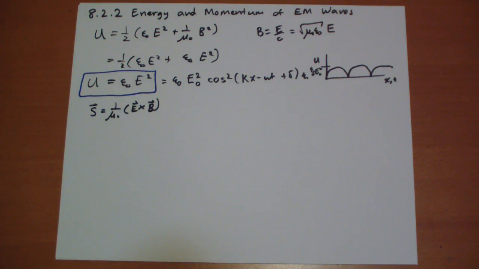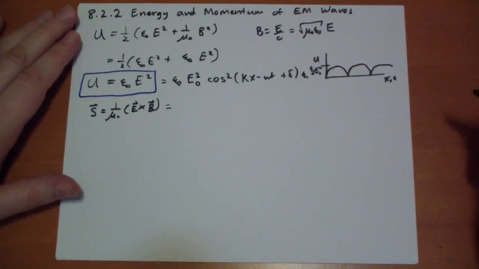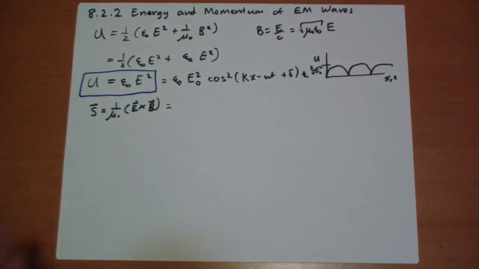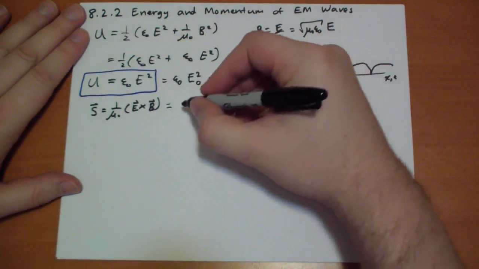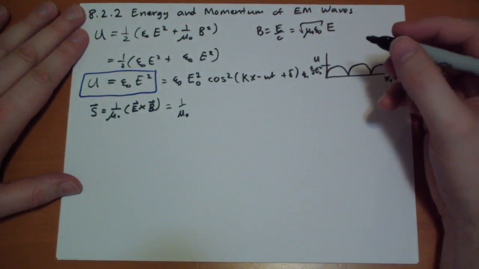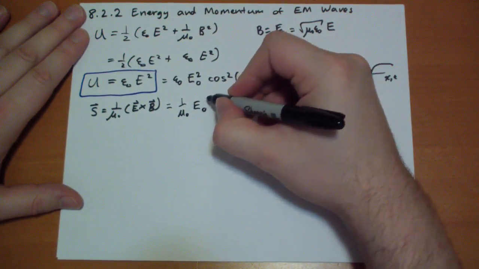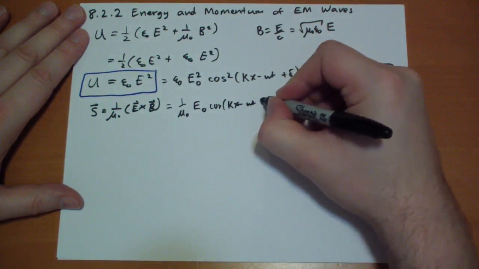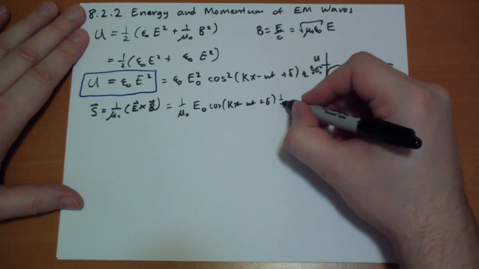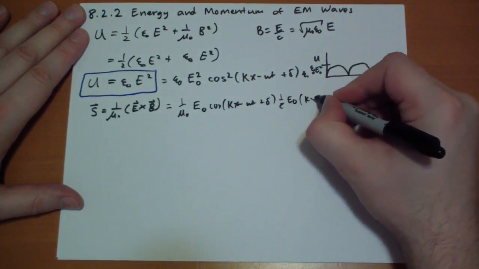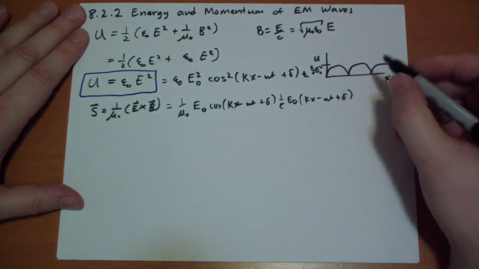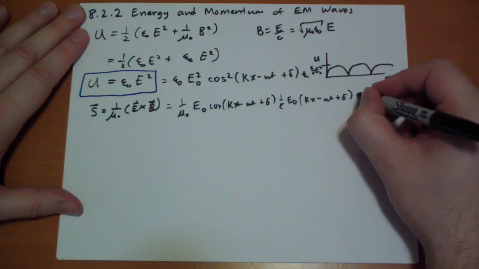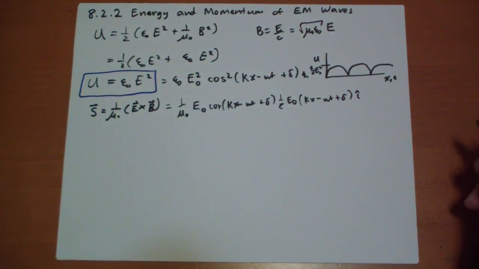Well, we have that these are two perpendicular fields, they're always perpendicular to each other. So we just take the magnitudes and multiply them by each other in the direction. If you take E cross B, so E cross B, for instance, will give you the direction of motion. So we have 1 over mu-naught, E-naught, I'm just going to write it out here, just in case anybody doubts me, and then 1 over c, E-naught, kappa x minus omega t plus delta, and the direction is in the direction of motion, let's say we're going in the x direction, so it's the i-hat.